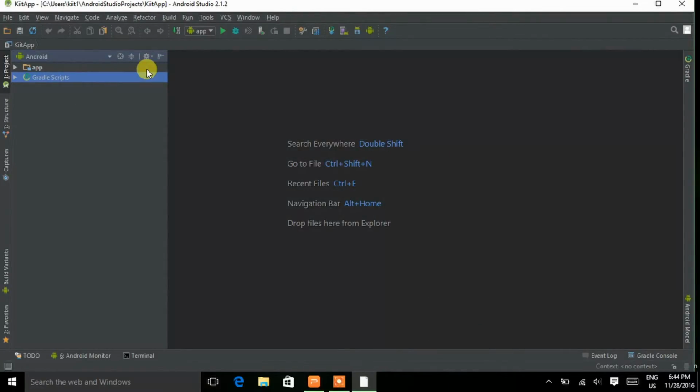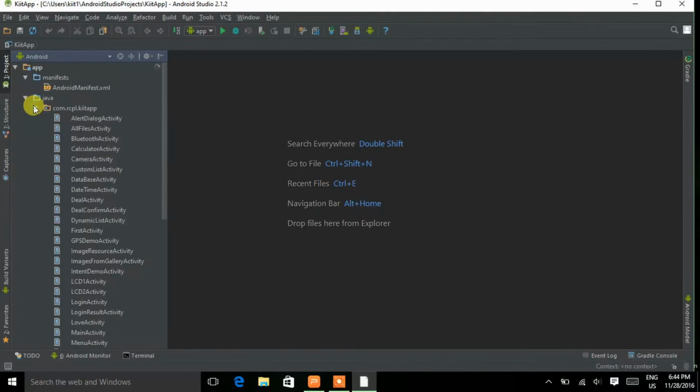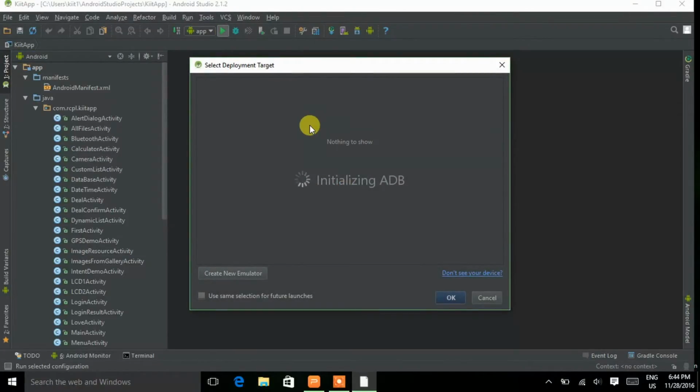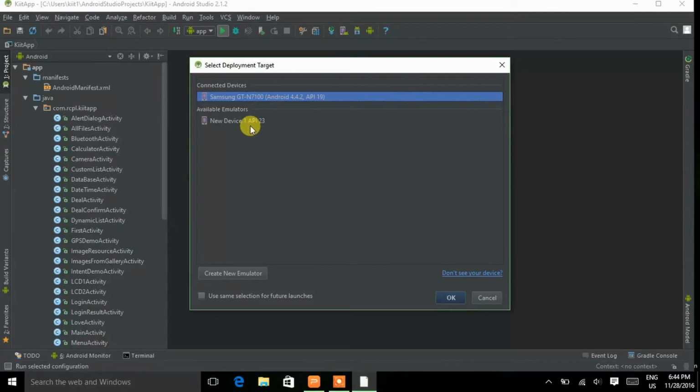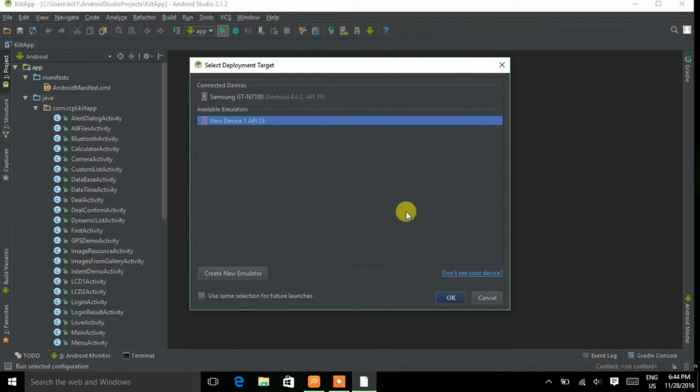Now let's run an app. Here I am opening a Kit app that I already made, so I want to run this app in the Android virtual device that I made. Click on this. Go to new device, available emulators. It is new device 1 API 23 that I have created before.